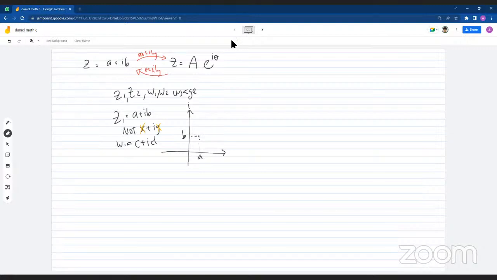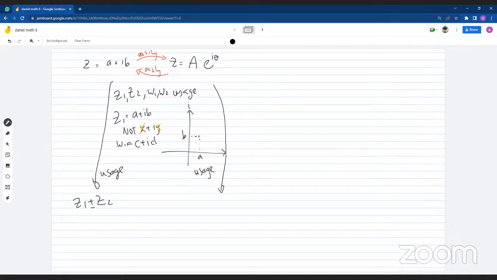Now that's formalities. So now the usage for this form and the usage for this form. Both forms are very important and they are very clearly complementary. One is going to be very useful here and one is going to be very useful there. So the usage of this form is when Z1 plus or minus Z2, very simple. The usage here is when Z1 times or divided by Z2, and also when Z to the power of N, which is just the same as, let me make it very clear, when root N also. One more time, this is a plus minus form. Obviously, it is very useful when two complex numbers are added to each other.